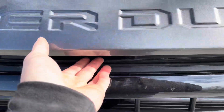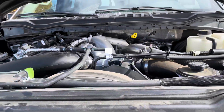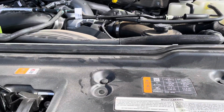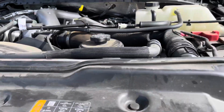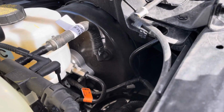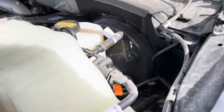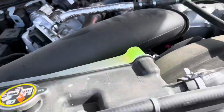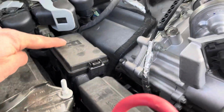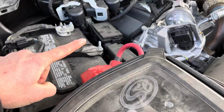All right, so right here in front of the truck. So let's go ahead, pop the hood. So with this hack, one thing to note, on the 17 to 19s, I believe, the Upfitter switch fuse panel used to be right here on the driver's side. Now, if you have a 20 to 21, I believe, they switched it to right here. It's no longer on that side. Now it's on the passenger side.